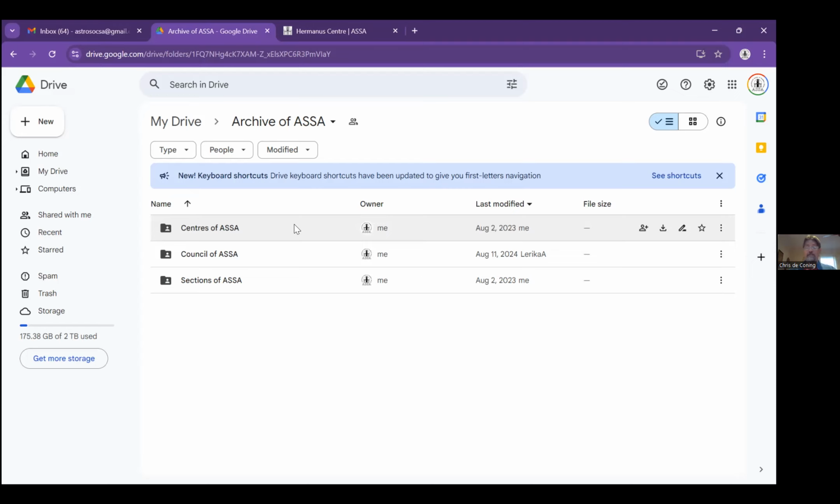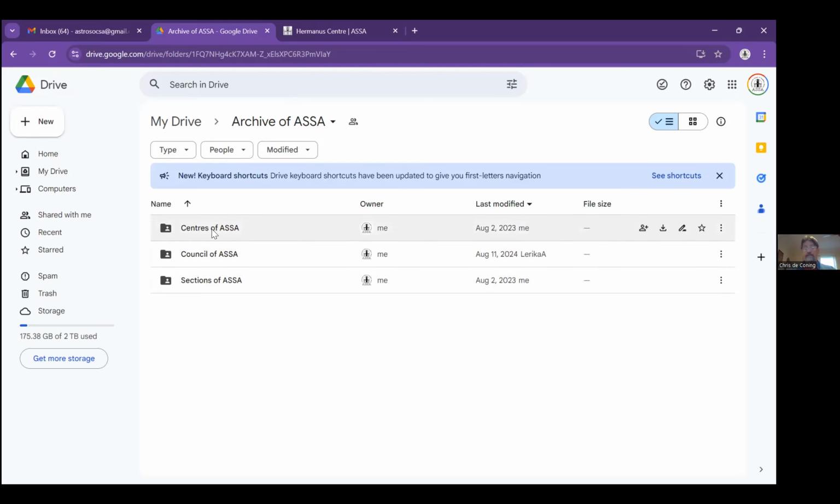In other words, other people who have access to this cloud can go and see what you've done and compare it to what they do at the Bloemfontein Center or whatever, but they can't go and tamper in your documents because they've only got the right to view it, not to edit anything. So you get exclusive editorial rights on your section and nobody else can tamper with that.